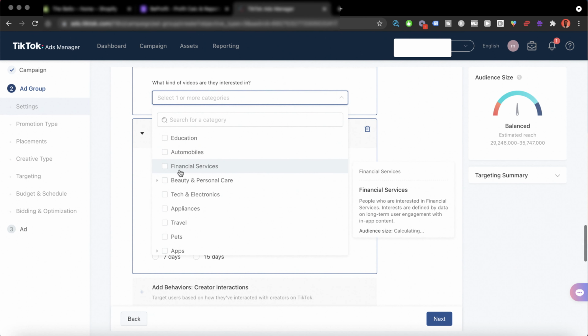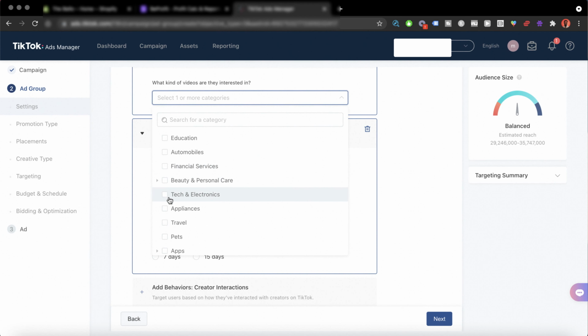As far as the categories, it's pretty simple. Like I said, in Facebook ads you have millions of different audiences and categories that you can target, and it can be a little overwhelming, I'm not going to lie. But in TikTok, they narrow it down so easily for you. And what I've realized is that just because they're narrowed down and it's only a few audiences, it doesn't mean the quality of the audiences is bad. These are still very good audiences if you have a proper ad, and all you need to do is select one of these.